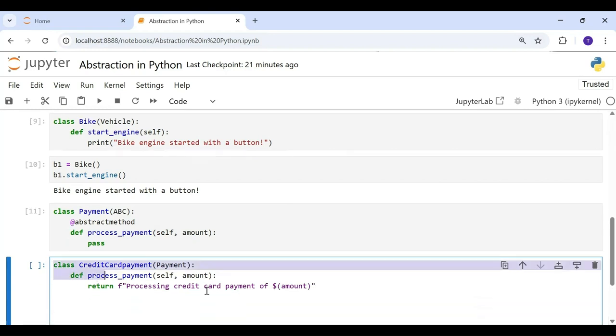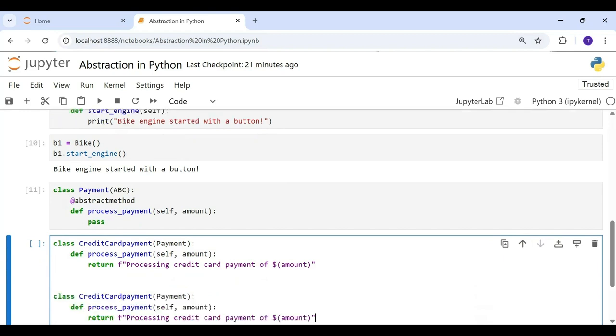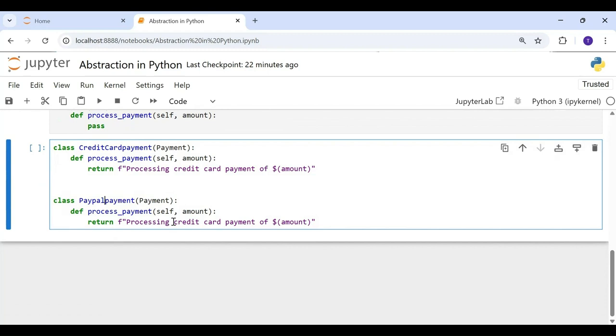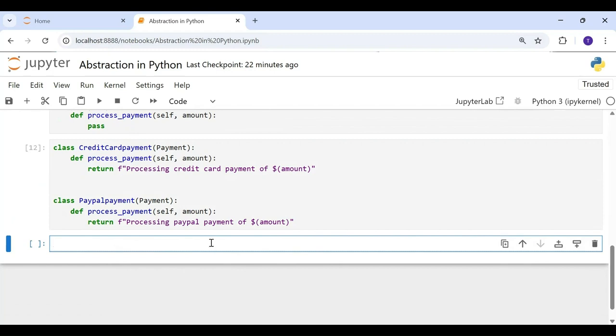Let's create one more. PayPal payment. And here instead of credit card, let's just change this to PayPal. Let's run it. Now let's create an object of these classes.